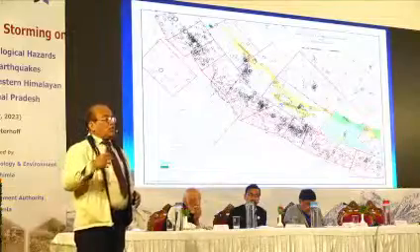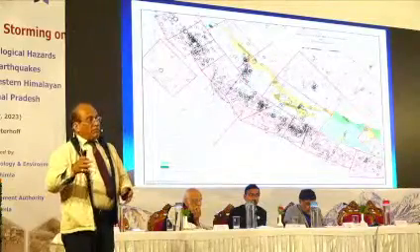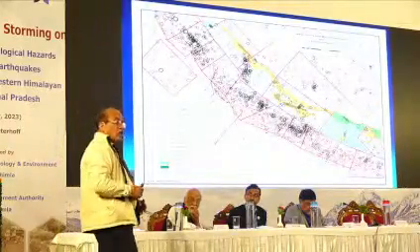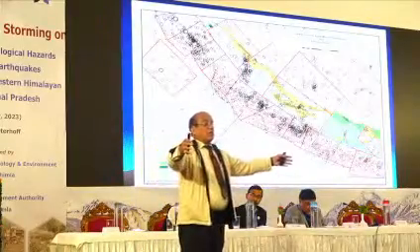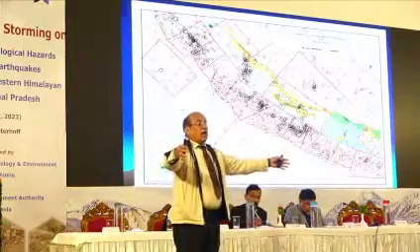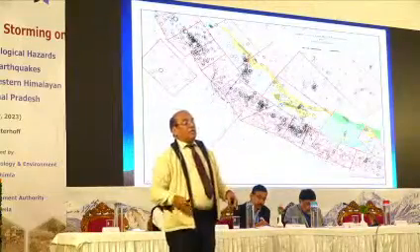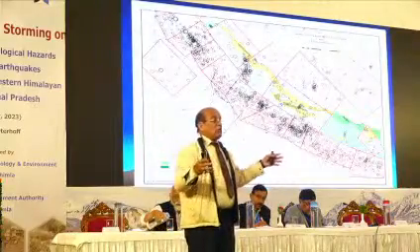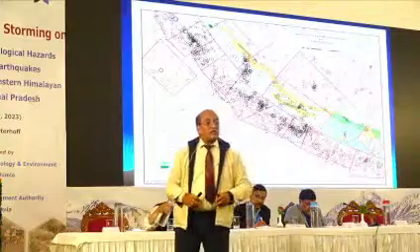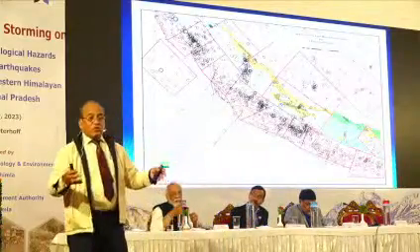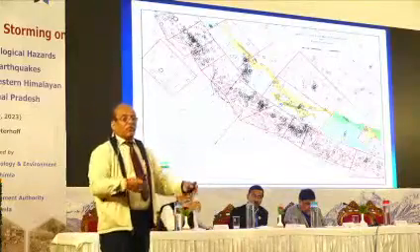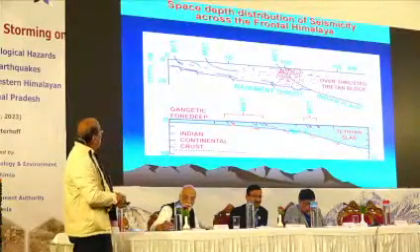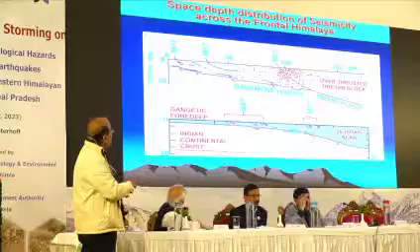Then when you reach underneath, you have the MBT. After MBT, you have the Chail thrust, Panjal thrust, and then one more, the Shali thrust. So a lot of thrusts within a few kilometers, and that's why even the Dharamshala region has an active landslide problem, because it lies between the Drini thrust and the Main Boundary Thrust. There is a lot of compression, so they are also putting a lot of pressure into the land mass over there. So this is how seismic activity occurs with depth.